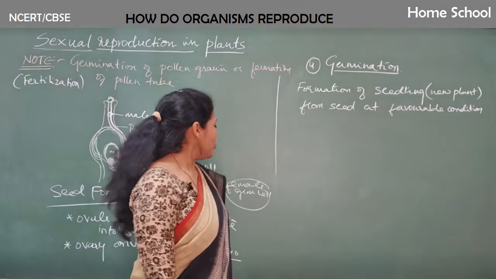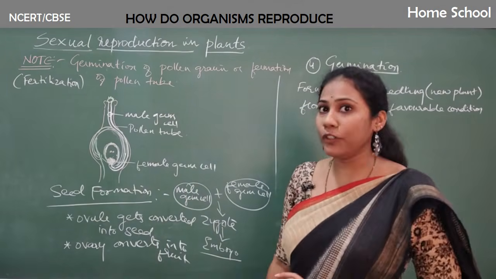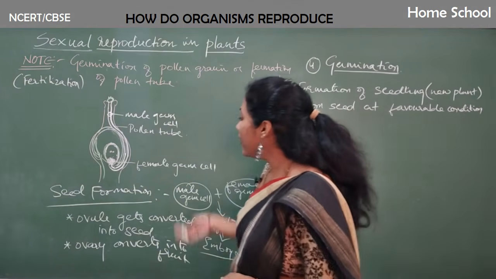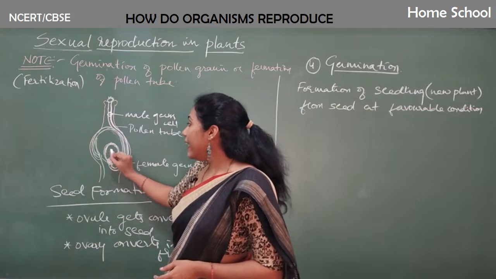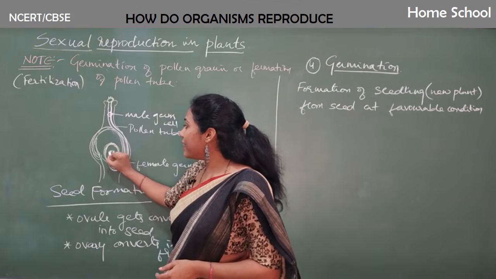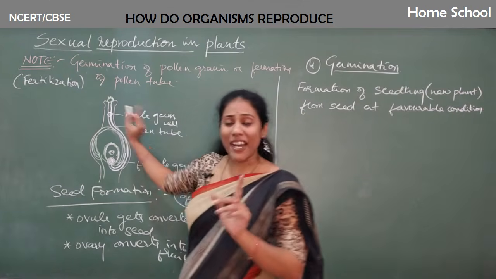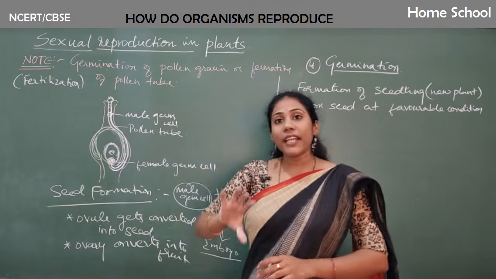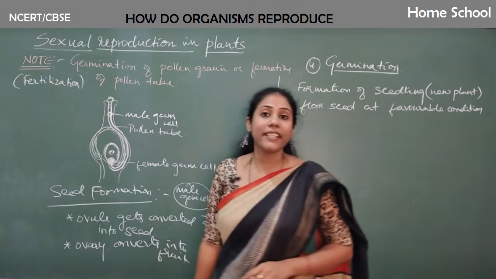Fine. So normally what happens, guys, one extra thing I'll tell you. Anyway, this is not there for the examination. Just think of, here there is an embryo. Embryo is formed here. And you see in the ovule there are two nuclei here. And you don't have just one male germ cell, you will have one more male germ cell. So altogether 2 or 3 germ cells would be coming from a single pollen grain, guys.